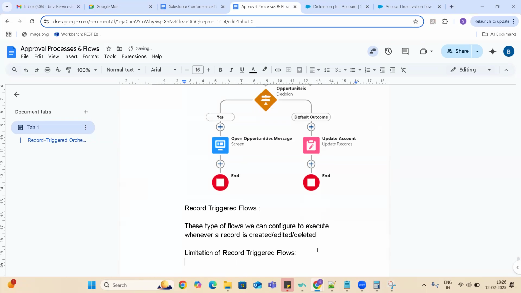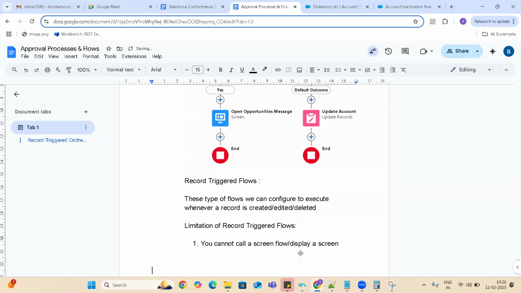One of the limitations is you cannot call a screen flow or display a screen. So this is one of the limitations, guys.